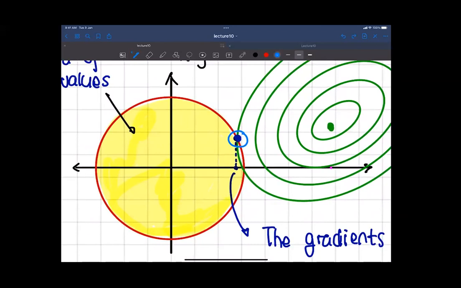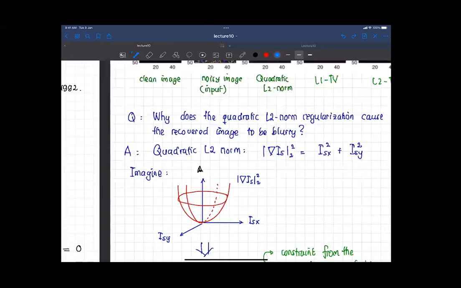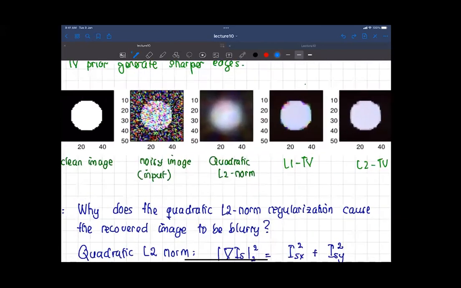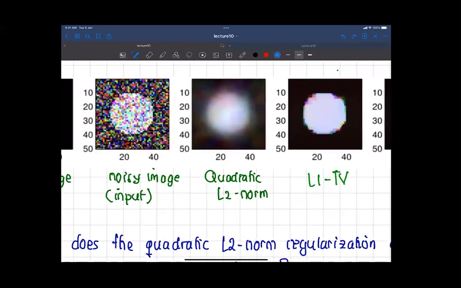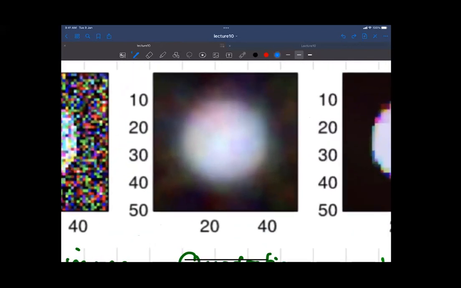It's non-zero. Non-zero means non-sparse. So everywhere in your gradient map, your gradient map is non-zero everywhere. Because your gradient is non-zero, when you convert this gradient into an image, you integralize, right? When you integralize a non-zero value, it becomes some non-zero brightness, so non-zero pixels. And that's why this is non-zero everywhere.